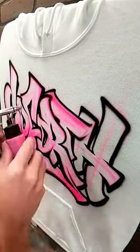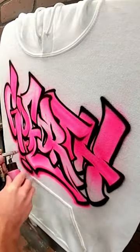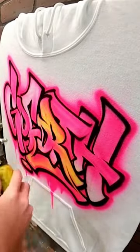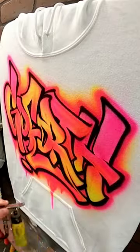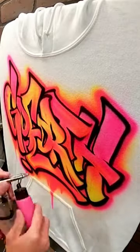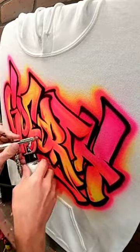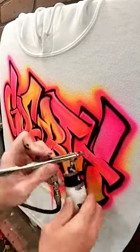For this shirt, instead of a solid gradient from pink to yellow, I did some pink and yellow splotchy areas and then used yellow to blend all those together. You can see at the beginning the G-O, you see that I did a solid pink O, and that helped differentiate between the O and the F, and I did that in other places too. Just playing with some new styles and new techniques, and it's been a lot of fun doing that.